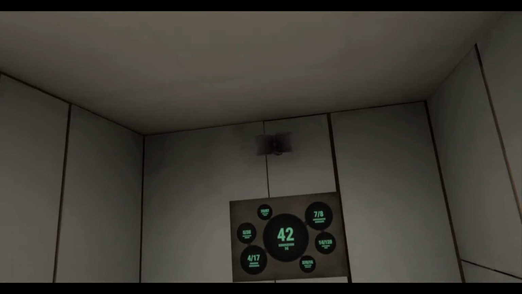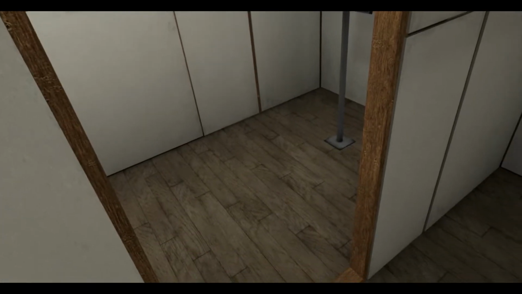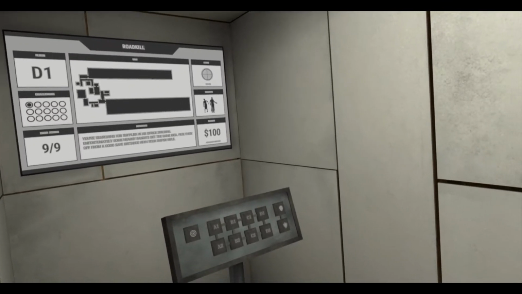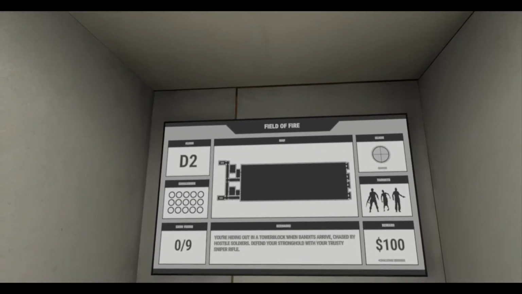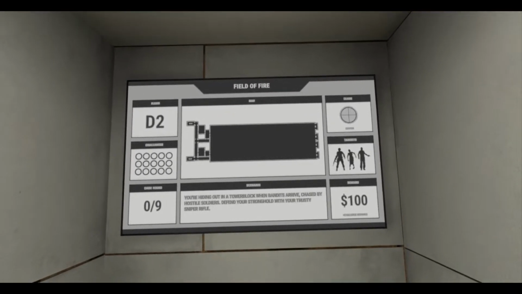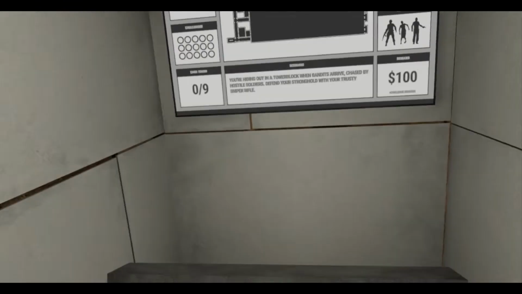Your next assessment has now been unlocked. Additionally, new precision firearms have also been unlocked. Nice. Cool. Field of fire. You're hiding out in a tower block when bandits arrive. Chased by hostile soldiers, defend your stronghold with your trusty sniper rifle.